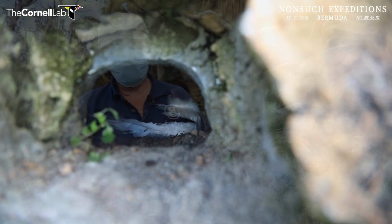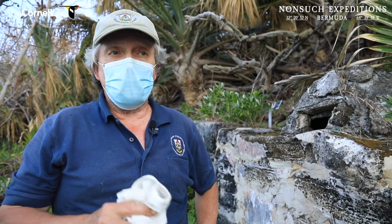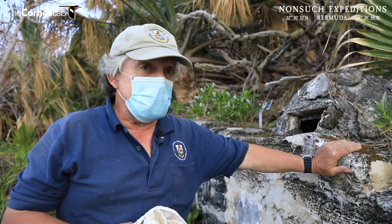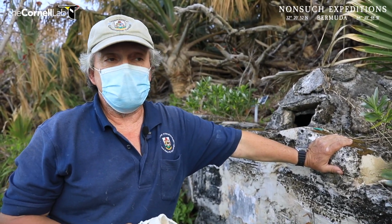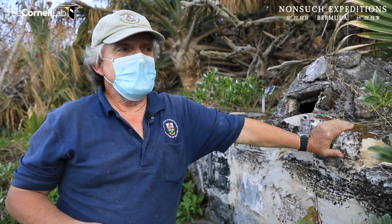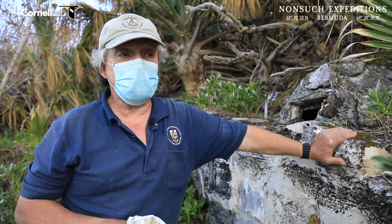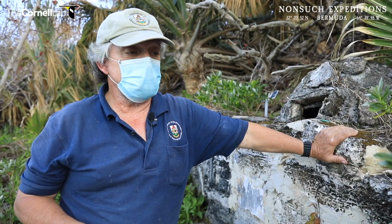A complete surprise. That's probably one of the earliest hatchings of a white-tailed tropic bird in Bermuda that I've seen in 22 years of doing this, more or less. It's highly unusual for them to hatch before about the last couple of days of April. So that was a bit unexpected, but it's a great Earth Week present, really. That's the first confirmed hatched tropic bird chick on all of the Castle Harbour Islands, certainly on Nonsuch.